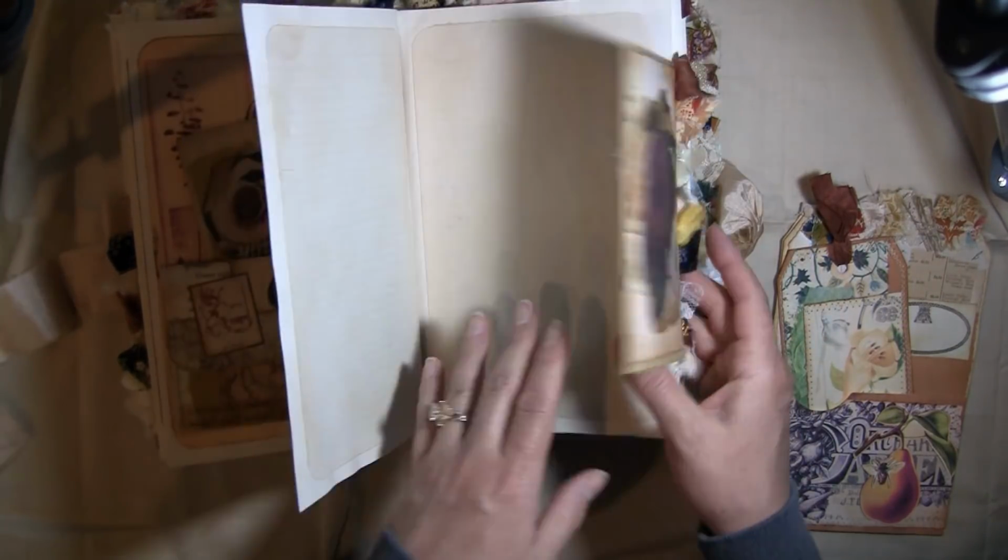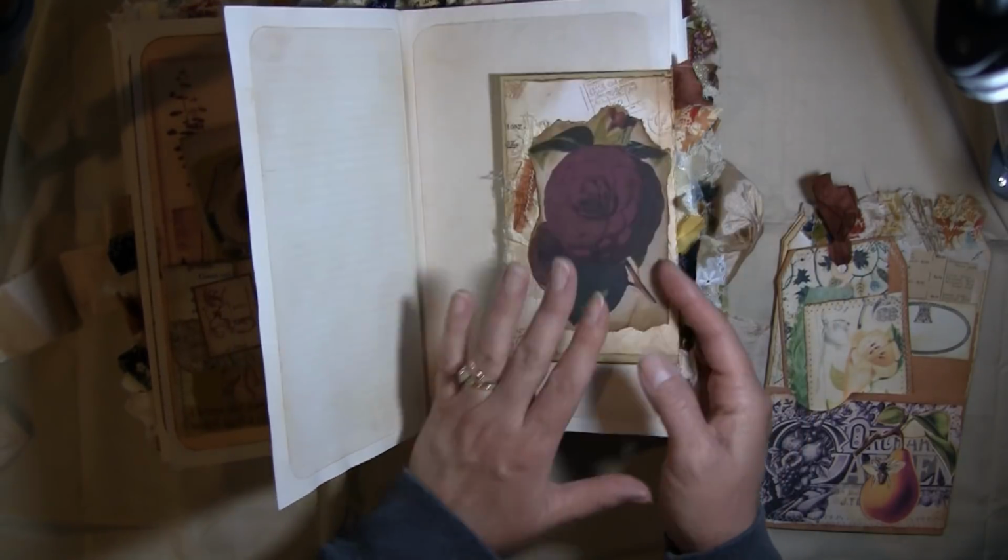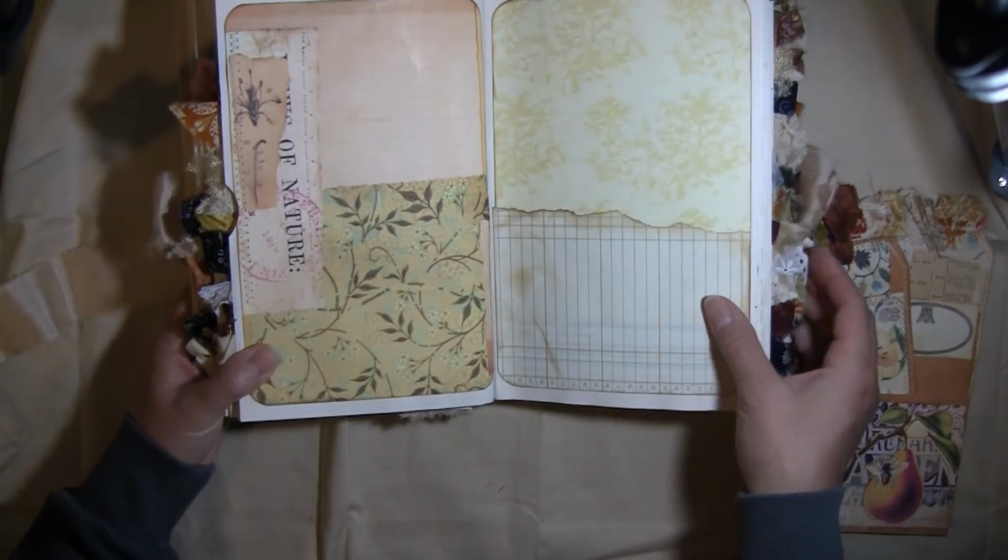Hope you're all having a great day. It has cooled off considerably here. It was like 44 when I got up this morning, which is kind of crazy.